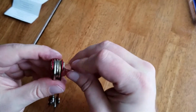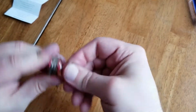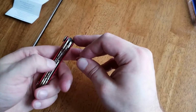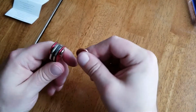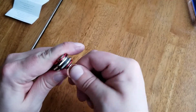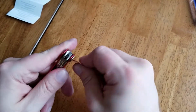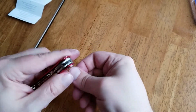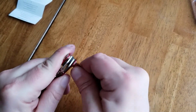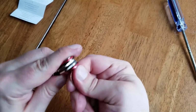Okay, let's tighten this up a little bit. See, there's that double spacer right there. Or I'd put another key if I had one. I probably do somewhere, or will acquire another in the future. Yeah, okay, I guess you can use a penny. Still probably prefer to use the screwdriver, but yeah, you can definitely use a penny.